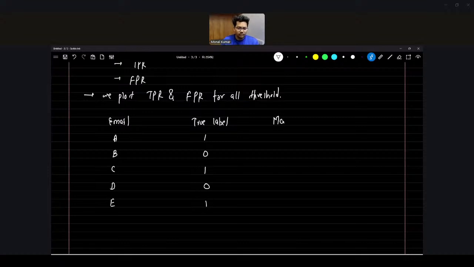Okay. Model score. Model score is nothing but our y hat. That is our model score. For this one, the confidence is 0.95. This one is 0.70. This one is 0.60. This one is 0.40. And this one is 0.20. So what I'm going to do is only plot for, let's say, 3 thresholds. Threshold of 0.8, 0.6, 0.4. You guys can do all of those later. True label is Y.